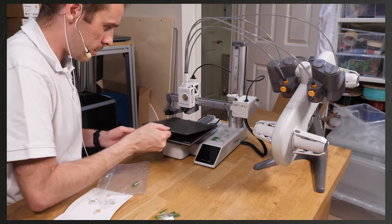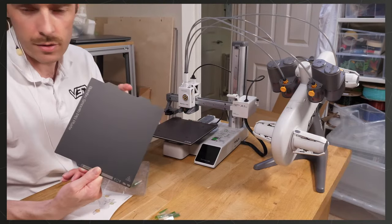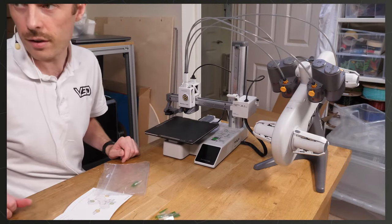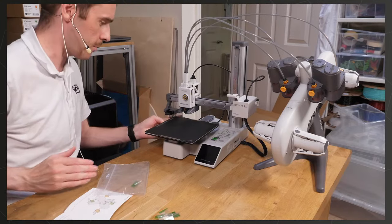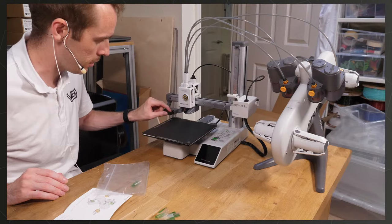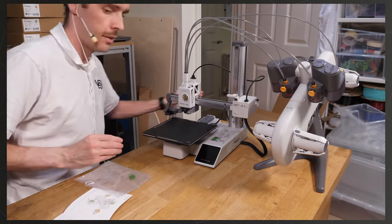Yeah, so we've got some little sticky out bits here, and this little doobly at the back helps you guide the bed into place, get it nice and square. Again, basic features, but it's there and it works. There's also this nozzle scrubbing thing, which they do on the X1, and this nozzle brush here, and the purging thing. That's three key features which most cheap printers just don't have at all. Freaking excellent. Hopefully they work.